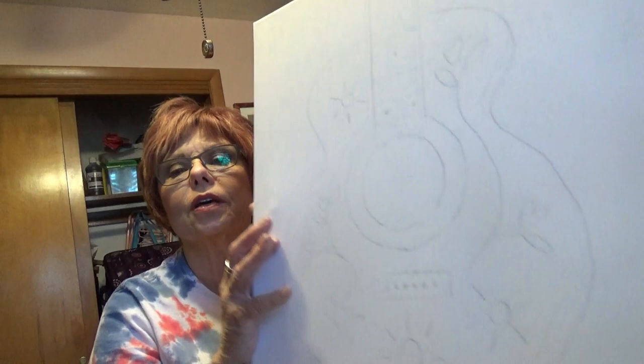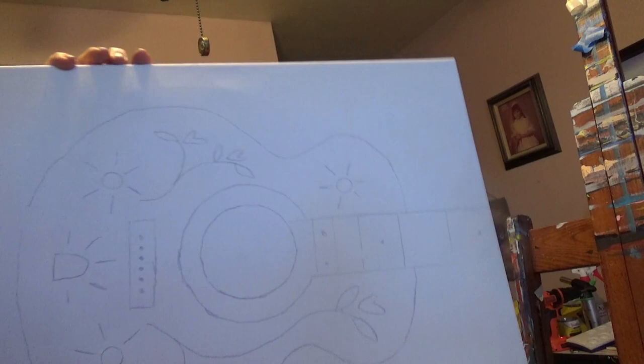I have to just set my camera at a different angle so that you'll be able to see what I'm doing. This actually is a 16 by 20 canvas. I already have it traced on, and I just have to adjust my camera so you can get the whole thing in there because it's going to be a portrait instead of landscape. I don't know if you can see this, I have it on there. This is called portrait. This would be landscape. And I have the canvas gallery wrapped, which is real nice too.